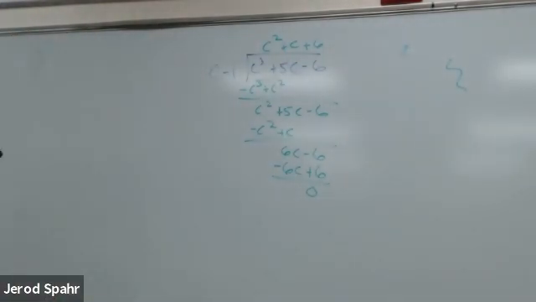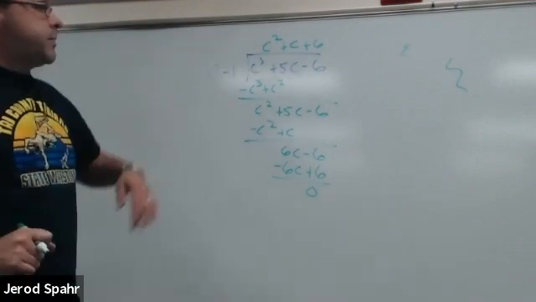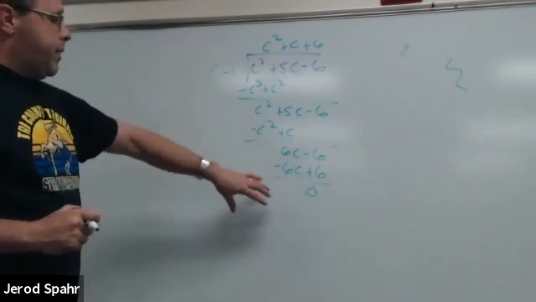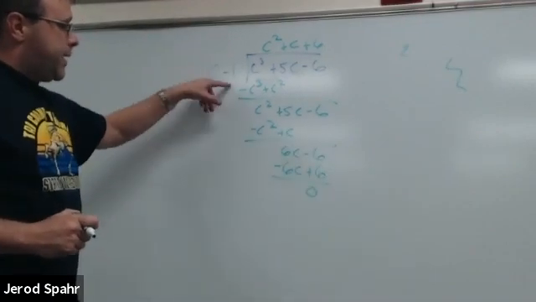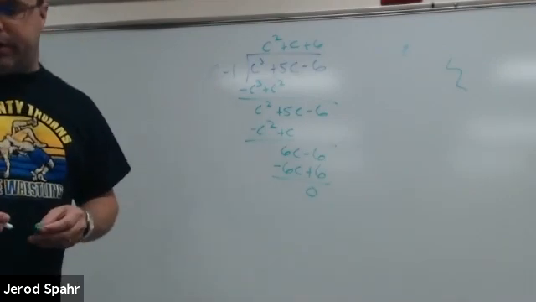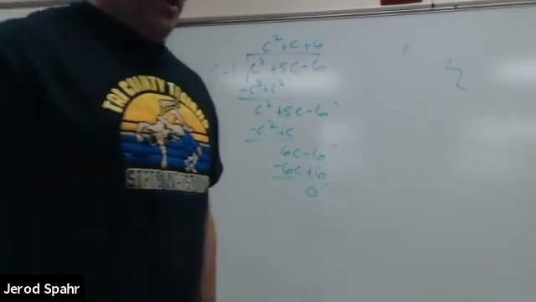c squared plus c plus 6, and we really cannot factor it down any further, and so we are done. So sometimes they will come out perfect. There's no remainder on that. If there's a remainder, we'd write whatever the remainder was, because 0 divided by c minus 1 is 0, so we don't have to do that. Okay, if you have any questions, thoughts, concerns, let me know. You know my email.